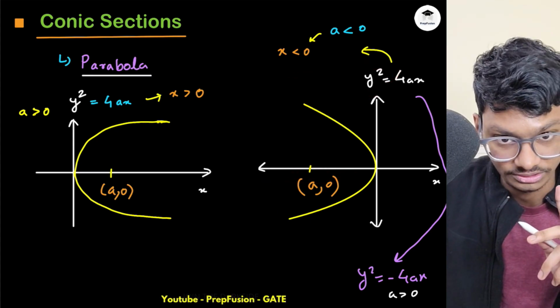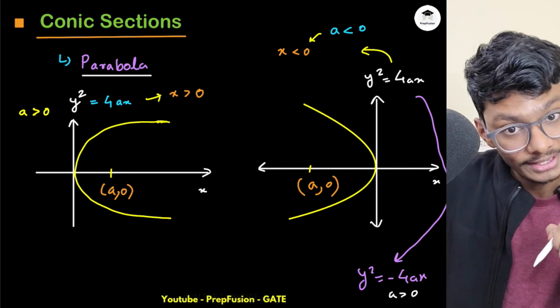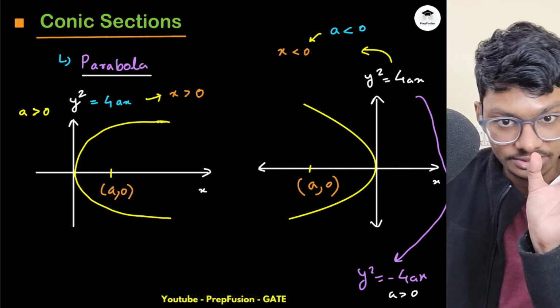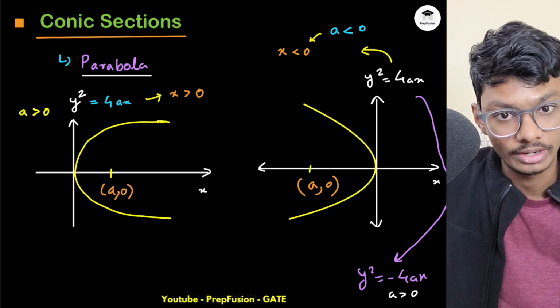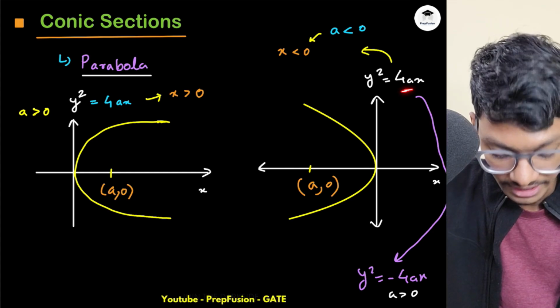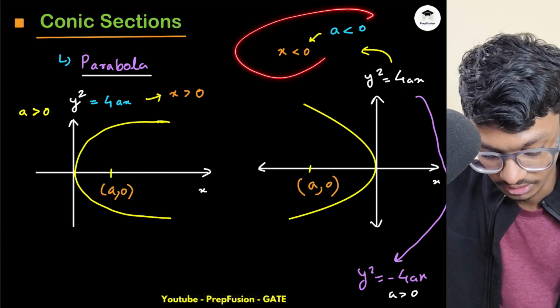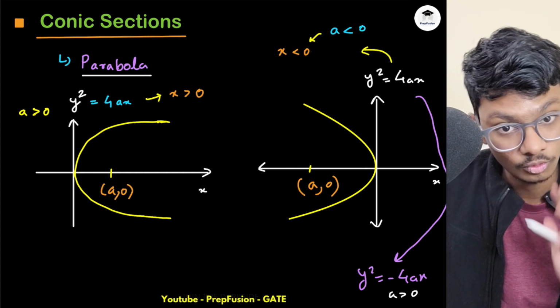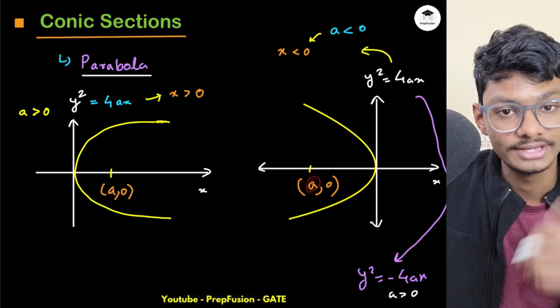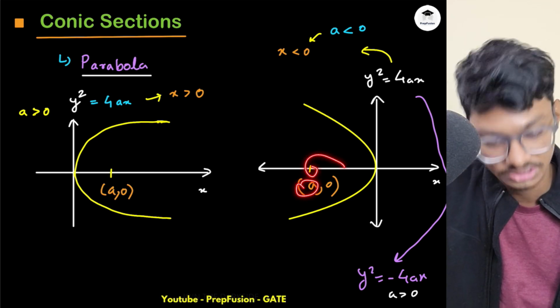y square has to be positive. Y can be negative, because minus 1 whole square is 1. So minus 1 is negative, but the resultant square is positive. So y square has to be positive, so this whole quantity has to be positive. So if a is negative, then x has to also be negative. That's why I made it like this. So a is negative, so don't get confused, don't confuse it as positive. This a is minus 1, minus 2. This is negative. That's why it is lying over here.